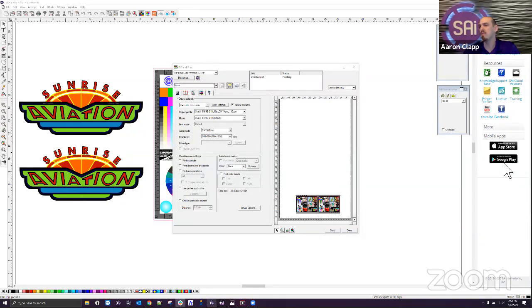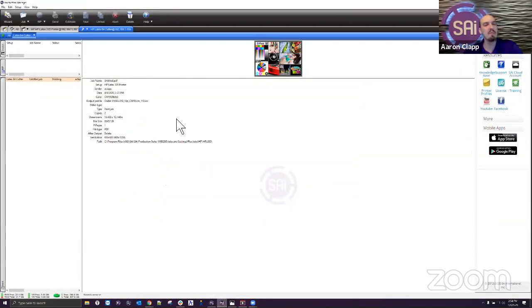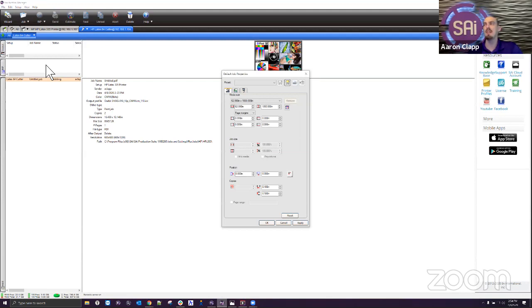Let's see here. Harp says, can you apply the hold as default for all cut files and not assign it for each cut file? Yes, that setting. So that's a good question. When I come in here and set this default job properties, this is going to apply this setting for any new job that gets applied into Production Manager.